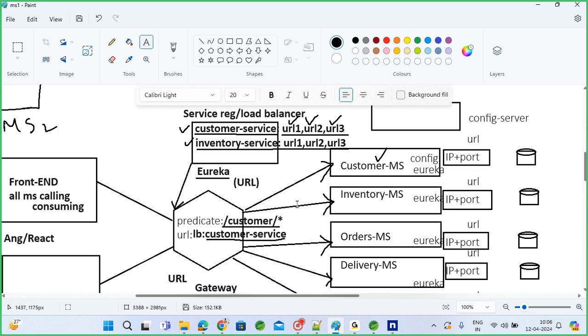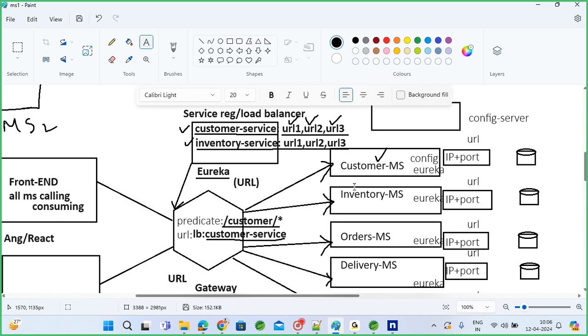Just on startup of your microservice it will go directly and register. So seamlessly everybody can work without doing so many configurations. You just work on your microservice, just configure Eureka, and it will go and register.